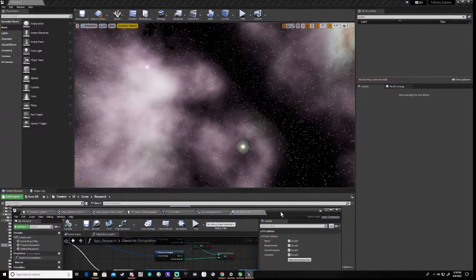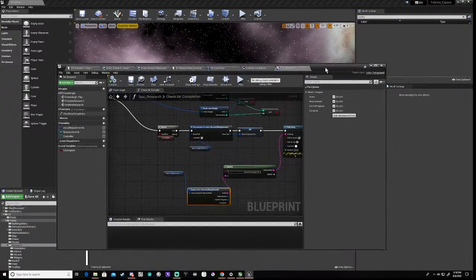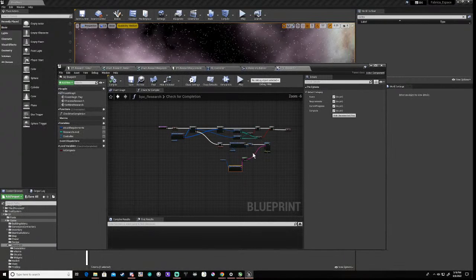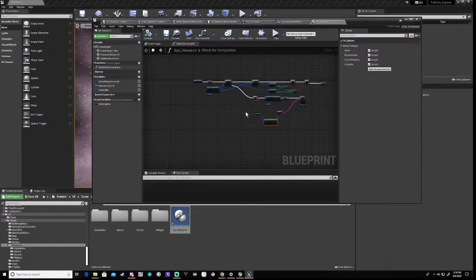So now what we want to do is we want to update our research tree. Okay. But our research tree is in our save game.